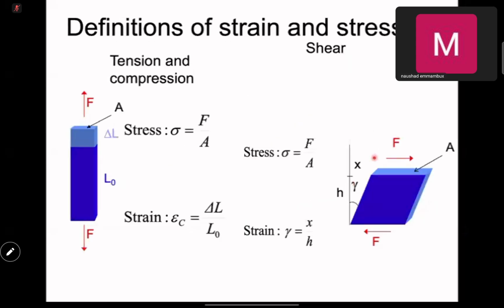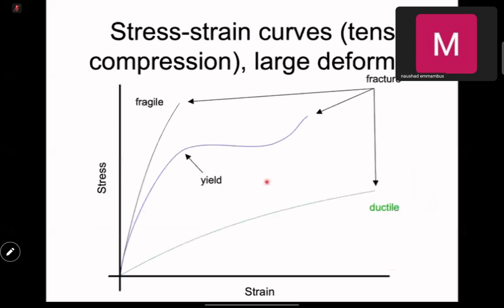Okay, so the idea is when you look at a deformation curve, you will get stress and strain here. Stress is megapascal, strain is unitless, or you can put it as a percentage if you want to. And then generally you get these 3 types of curve here. This is the ideal curve here that you can get. When something is fragile, it just goes and then it snaps. If you have plastic films for packaging material, you don't want it to snap that quickly.